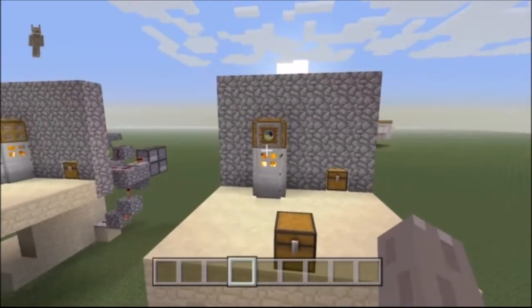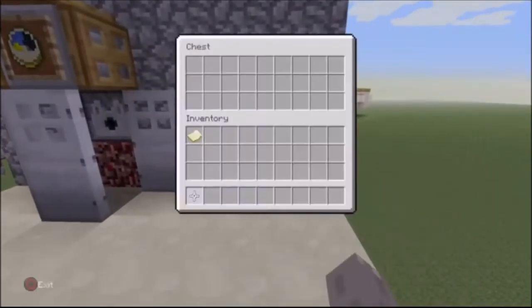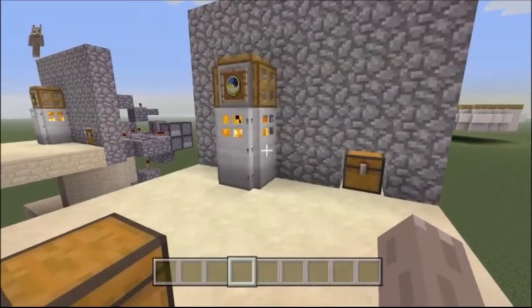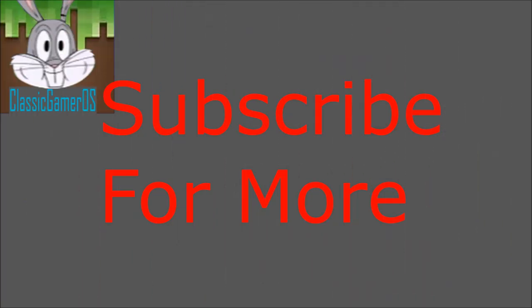I'm going to the bottom to test it and see if it works. It works. And there I have it. That's how you build a secret room clock.